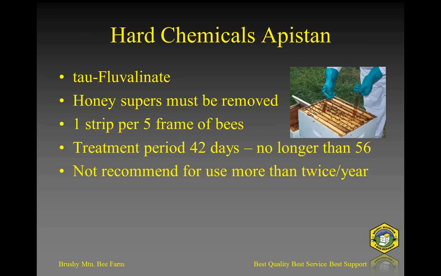If you don't, that's one of the causes of resistance, because there's always this background level of miticide in the colony, and that selects for mites that can be resistant to that miticide. And also for that reason, it's not recommended for use more than twice a year. So it's a good idea to rotate through. Perhaps in spring use Apistan, and in fall use Apivar, or vice versa, so that you're not using the same thing over and over and over again, and therefore the potential for selecting resistant mites.